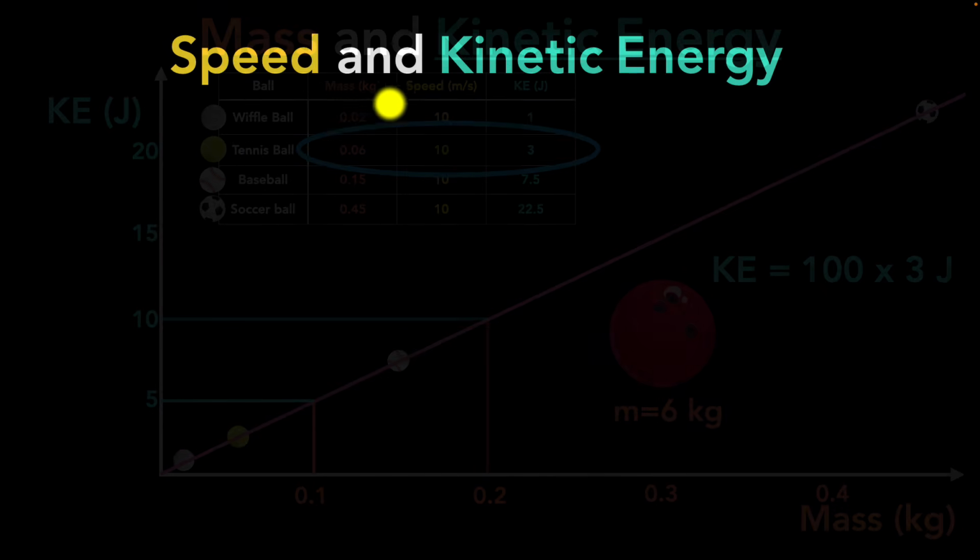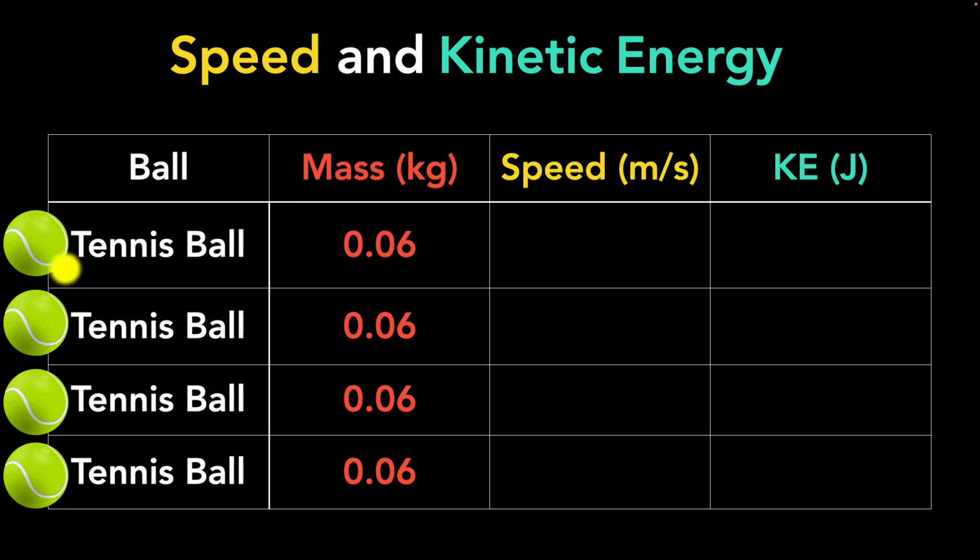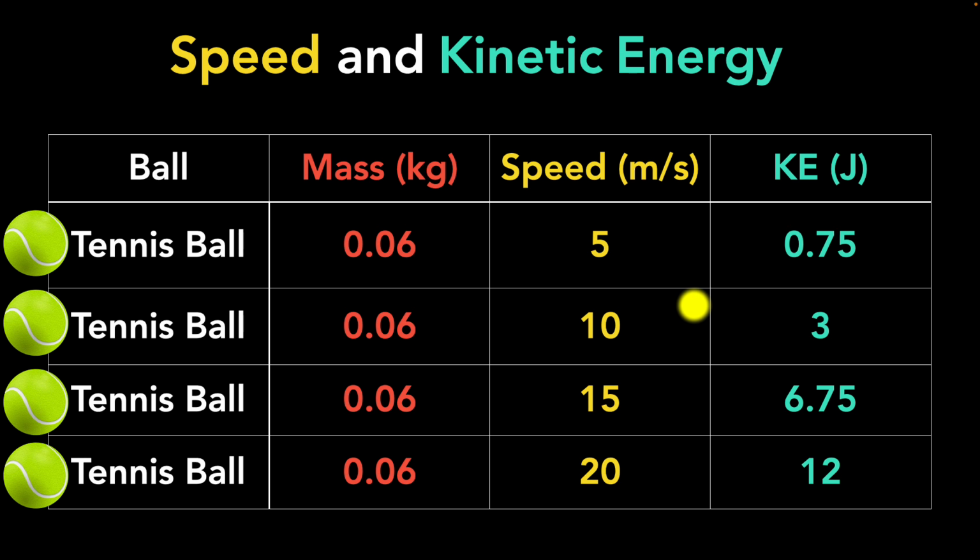All right, next up, let's see the connection between kinetic energy and speed. Does it also increase linearly? Let's see. This time, we'll take objects of exactly the same mass because it's the speed that we are worried about, right? So let's consider a tennis ball which has a mass of 0.06 kilograms. We're going to throw it at different speeds and note down its kinetic energy. And these are the numbers that we end up with. And again, first of all, sense check. As the speed increases, we see the kinetic energy increasing. That makes sense. But the big question is, what is the connection?